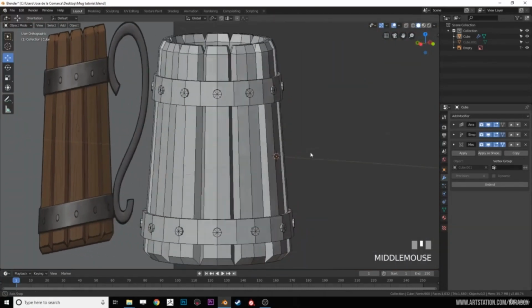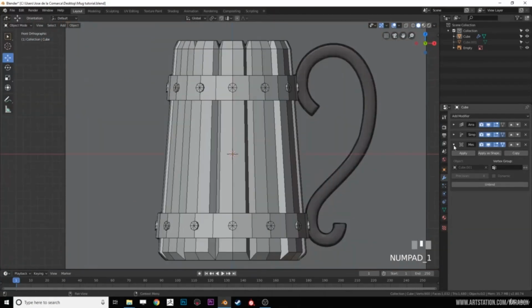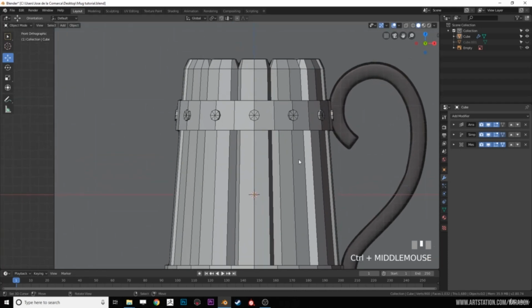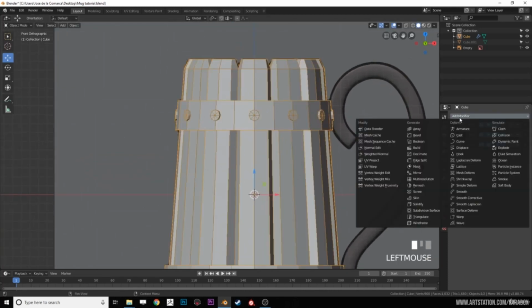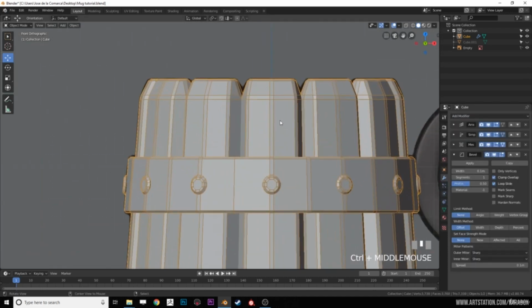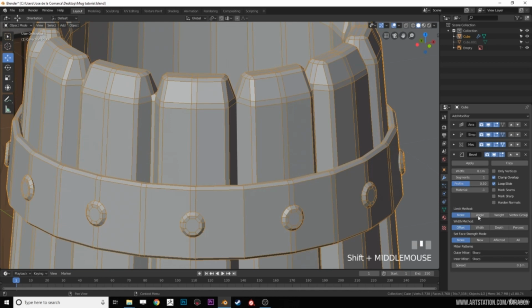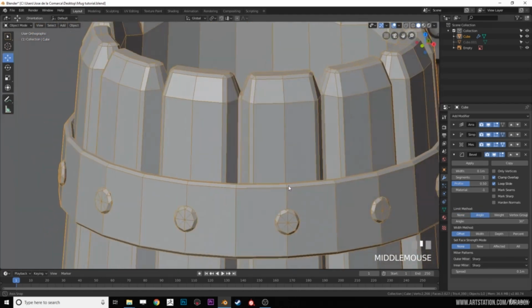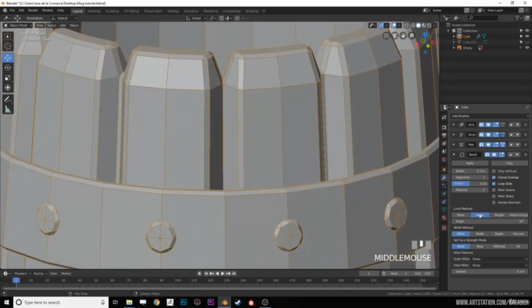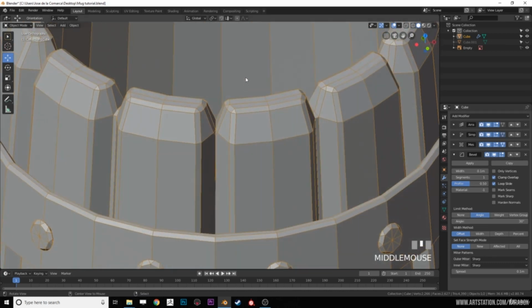Okay, the next step is to start adding the subdivision modifier. Let's add the bevel modifier first, which is the one that softens all the edges, and I will use it in angle. So in this case, every edge that has 30 degrees or more is going to have the bevel.